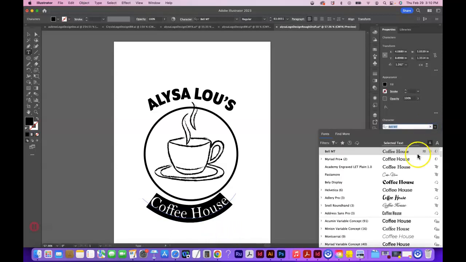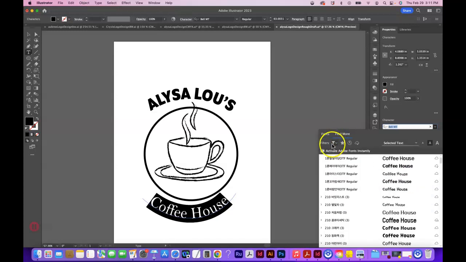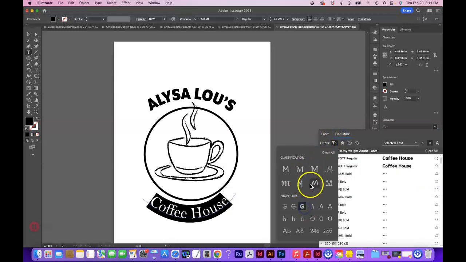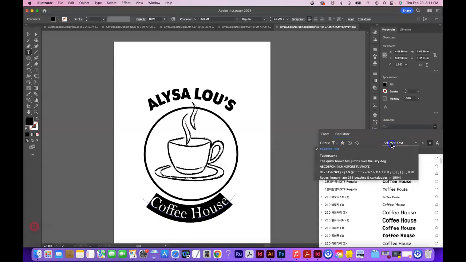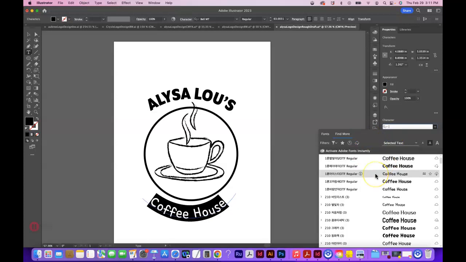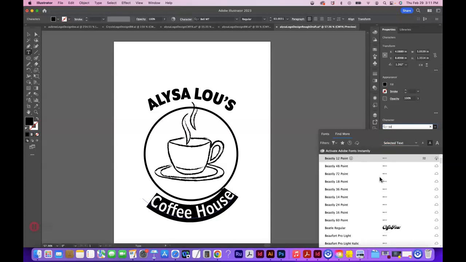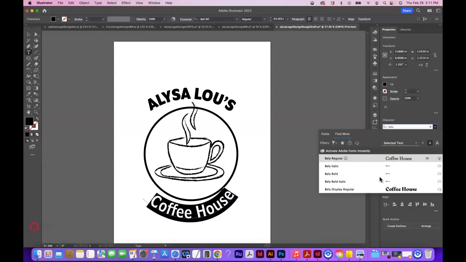I wonder if this text couldn't be improved upon as well. I kind of like this one. Belly display. This is an Adobe font, so if you want to find your Adobe fonts, you can click here, search here. This was kind of a bold one. If you know the name of it, you can actually clear all of these filters and just, I think you can search for it in here. Let's see. So if you know the name of it, you can look for it. So I BELY, so here it is, display regular.